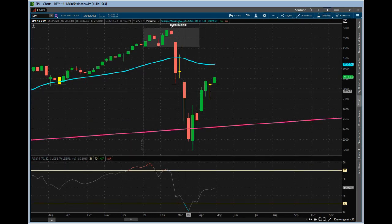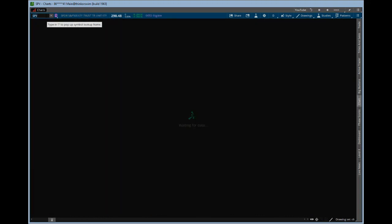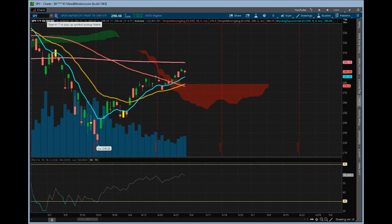The week isn't over yet. We did fill the gap on the weekly chart. We're still contending with this prior inside week right here. In the daily chart, we were holding this upward trend line, and today it looks like we may be pushing down below this. There was actually a small breach of that trend line yesterday. If today's bearish candle picks up some volume on the SPY, we'll see if it makes sense that this trend may be shifting, and we'll go from there.